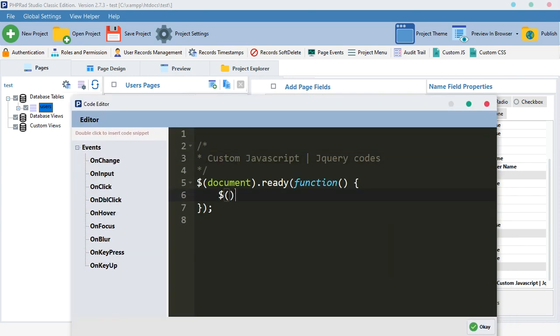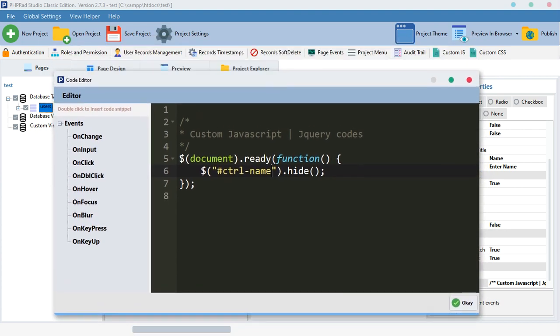It doesn't mean that you can't use JavaScript. You can. I can select this field and I will say hide, and that is it. And the selector I want is actually an ID. Once it's an ID, it starts with control according to PHPRad, then the control followed by the name of the field, which is name. Alright, so I want to hide it.